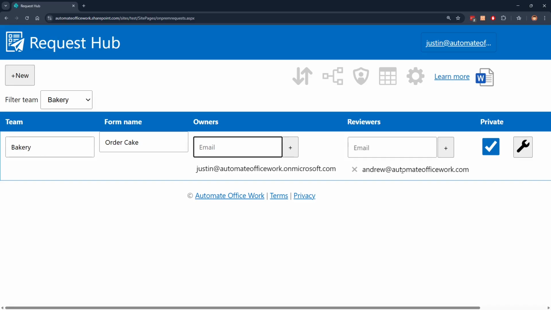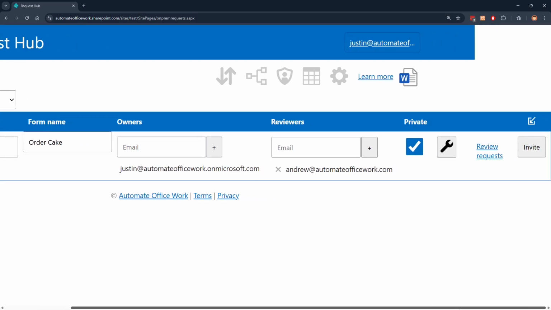And these are people who cannot edit the form itself, but they can be notified when there are new submissions of this form. The request task can be assigned to them. They can then make comments, change the status, upload new versions of the files, maybe manage some tasks with this request. So they are almost at the level of an owner, only they cannot make edits to the form itself. And they definitely cannot edit the list of admins.